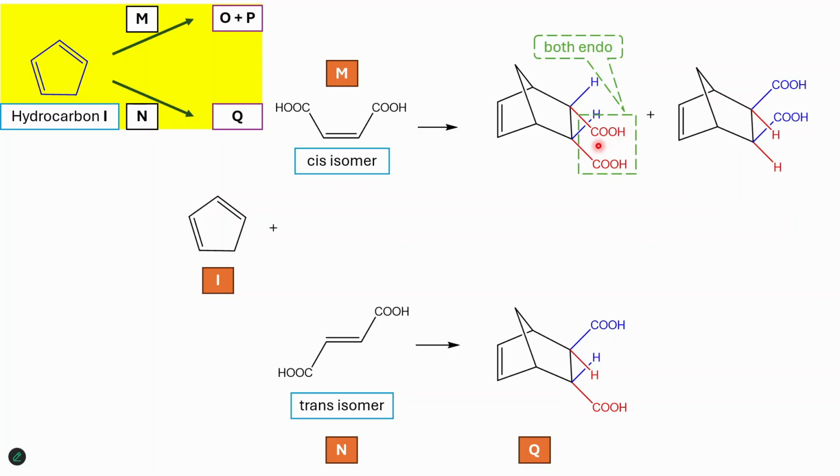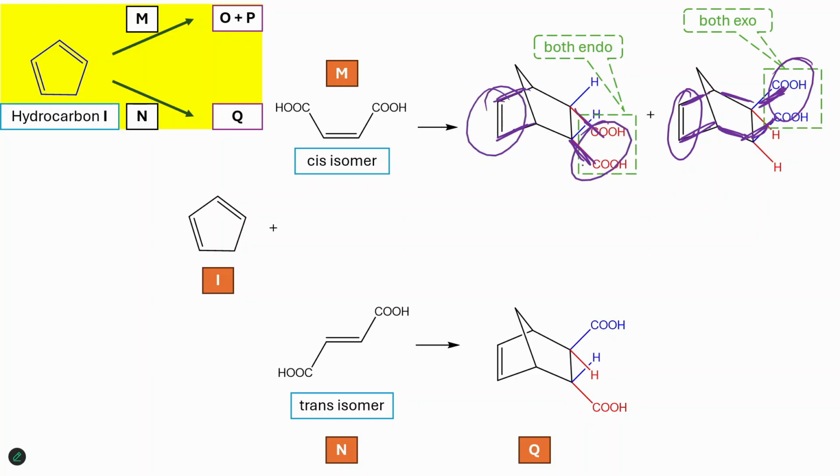So endo conformation is where your substituents, your groups, are on the same side, cis to the large bridge. And exo is when you have those groups trans to each other. If you want to see this bond, you see it like this. So these groups go up, but this goes down. So your larger bridge and your substituents are trans to each other. But in this case, they are on the same side. So this bridge and these groups are on the same side. They are cis to each other. So we call this endo.